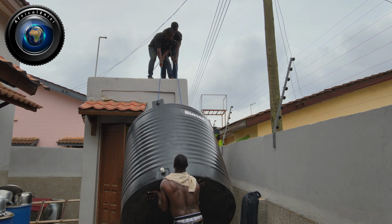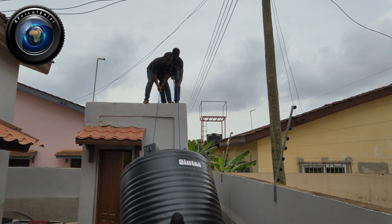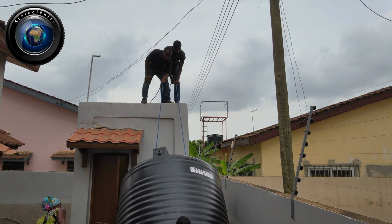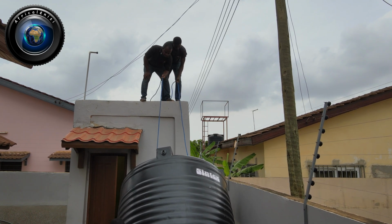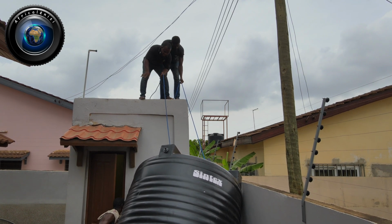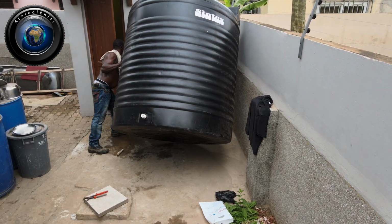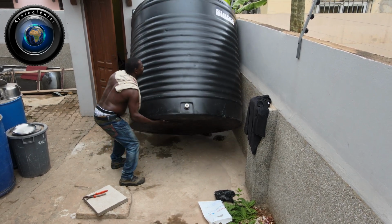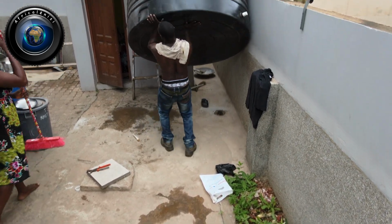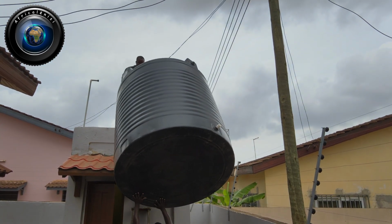These are very strong men. Once again, there's no hydraulic equipment or anything like that. This is all manual. I was more worried about the backs. There you go. It's being lifted up.